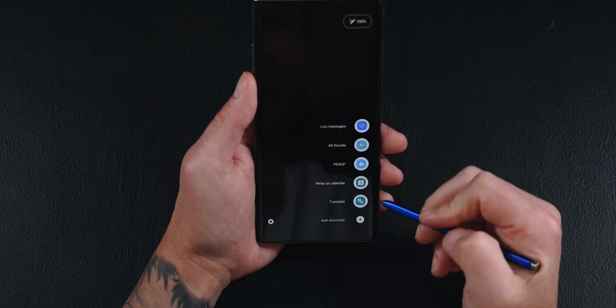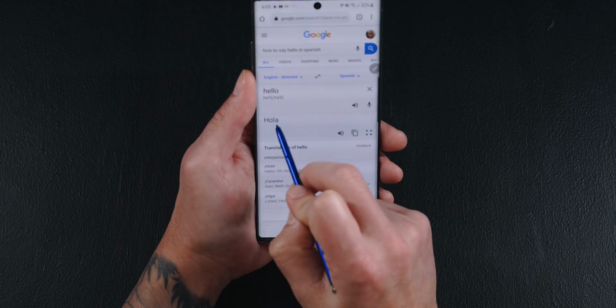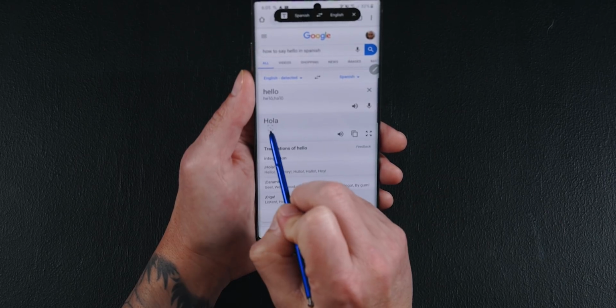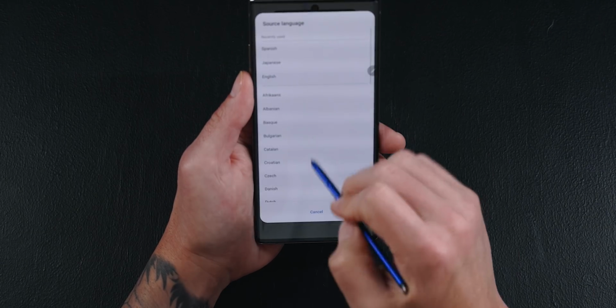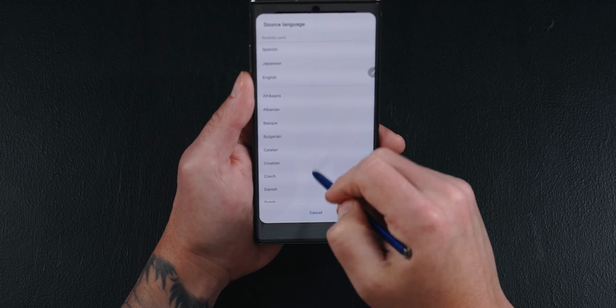So now when you go back in your S Pen menu, you can see it right down there. Now we're gonna find some text written in Spanish. So right here we have hola. So if we go back into the S Pen menu and then tap on Translate, we'll hover the S Pen over hola and it's gonna say it translates to hello. Really cool, really practical. And you can also pick different dictionaries in different languages. So you can see you have a ton to choose from right here if Spanish isn't your thing.